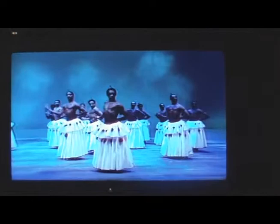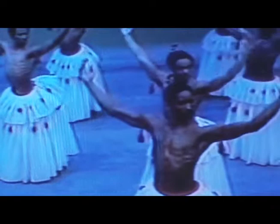They did perform different forms of dance. For instance, this work by Jeffrey Holder, called Dougla, was set on the company in 1974 and premiered in 1975. It was based on his background — Jeffrey grew up in Trinidad. The term 'Dougla' refers to people who are first-generation Indo-Hindu and African descent. That's where the name came from, and Jeffrey choreographed a piece reenacting a marriage between Dougla people.